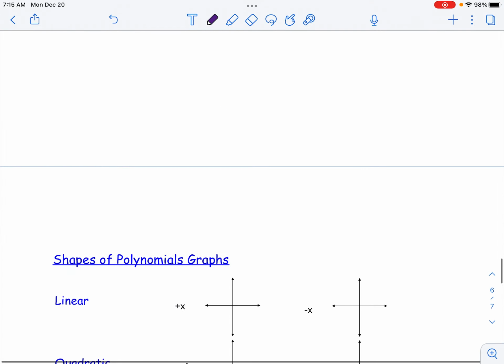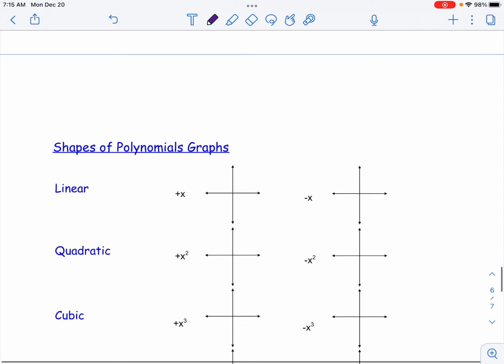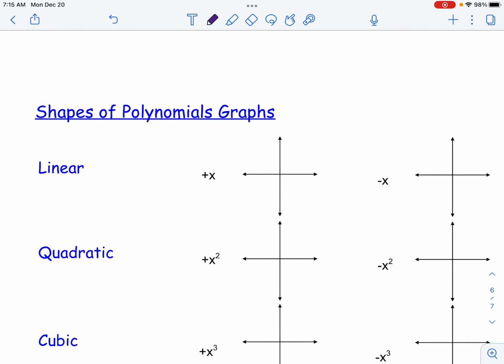All right. So let's look at some of the graphs. Look at the shapes of these polynomial graphs, and then we'll talk about end behavior. We'll be done. A lot of stuff in this unit. Okay, so linear, this is an x to the first equation. Lines we've looked at before. If it's got a positive slope, it's going to look like that. If it has a negative slope, it's going to look like so. So this is just drawing on our previous knowledge. Nothing new there. A quadratic is going to be a parabola. If it's a positive x squared, it's going to be a smiley face. A negative x squared, a frowny face.